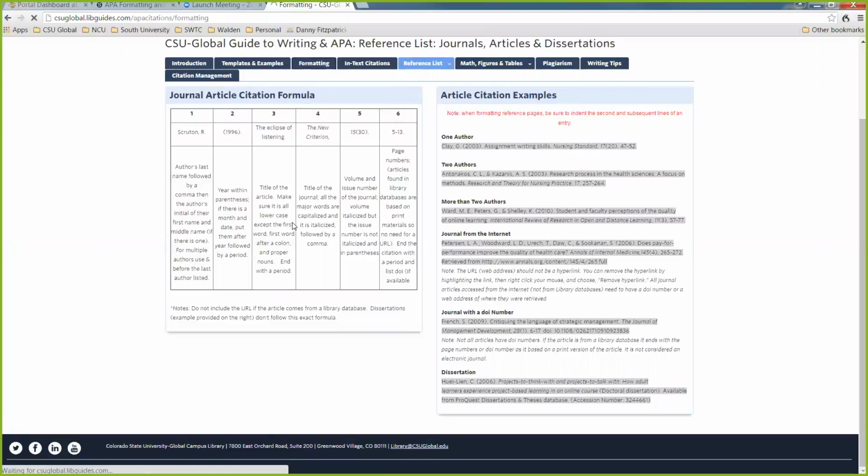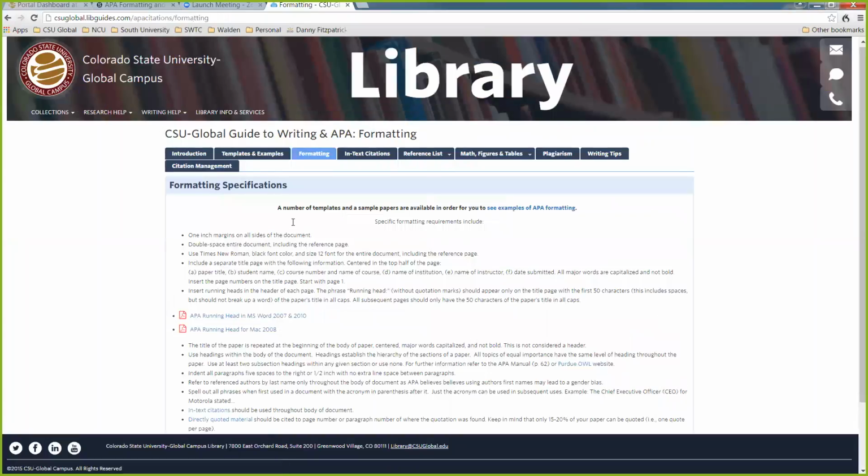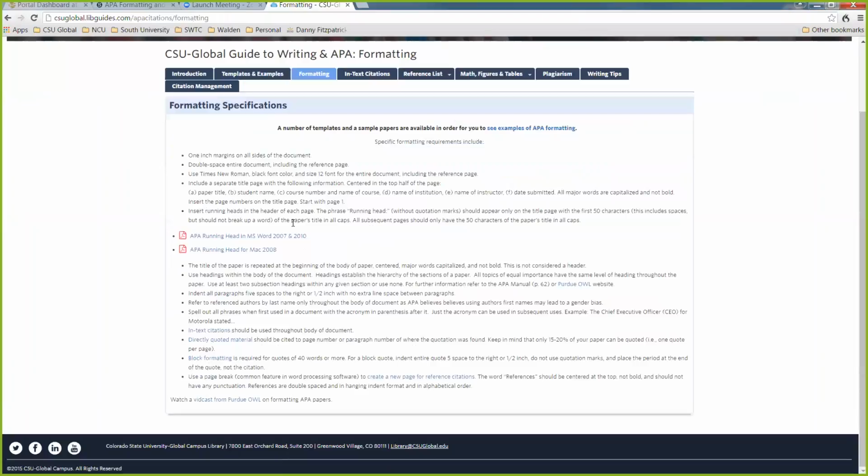Let's talk about formatting for a second. Here's your papers in terms of what's required for formatting: 1-inch margins, double-spaced document, including the reference page, Times New Roman 12-point font, separate title page with the following information centered in the top half of the page: title, student name, course number, course name, school name, instructor name, and date submitted.